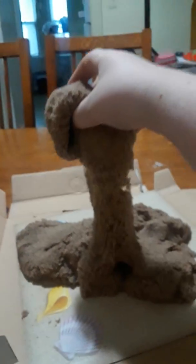So, it is kinetic sand, so, just saying. I like it, it's nice and satisfying. Yes. Ooh, yes.